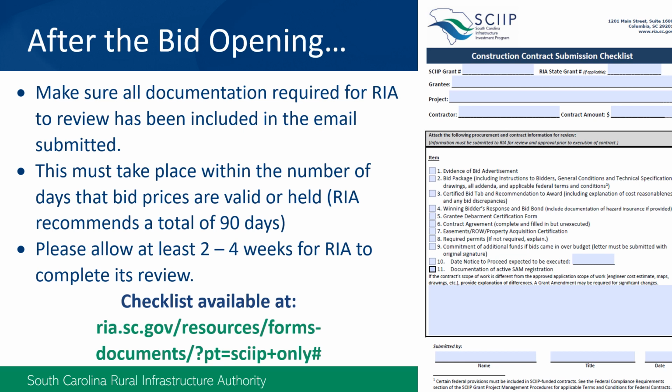It is important to factor in these submission and review timelines when establishing your desired contract execution and construction deadlines. Obviously, any extended time needed to ensure completeness of the contract submission or for RIA to issue a review memo and review those responses from the grantee will lengthen the overall review process. It is also important to keep in mind that once we get to the target date between July and October, that is when we expect to hit peak volume of SCIIP contract submittals. So during this time, your cooperation and timely submissions will be even more critical to ensure RIA's review process is as responsive and efficient as possible.